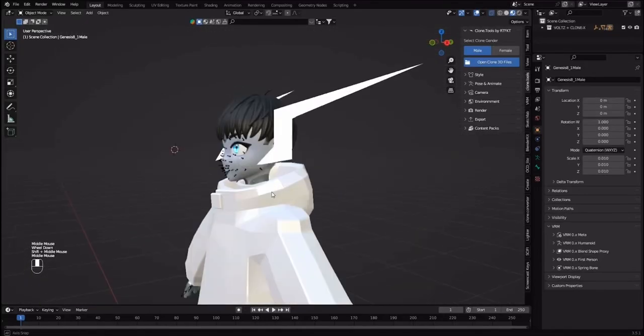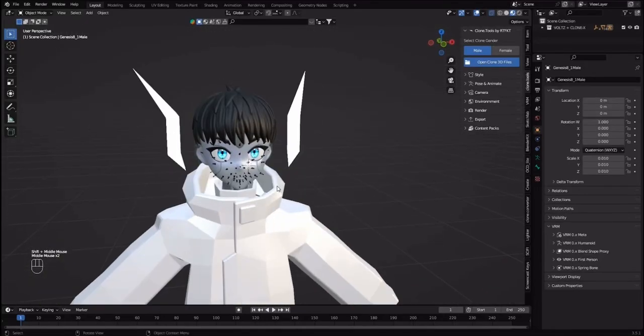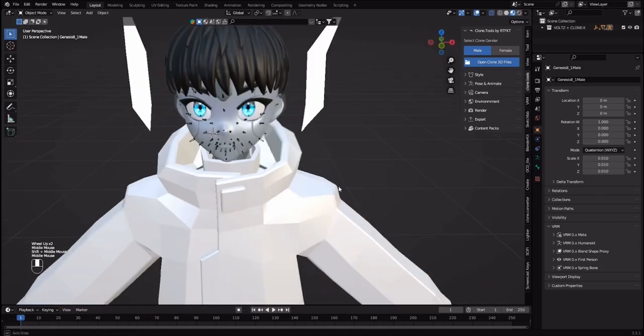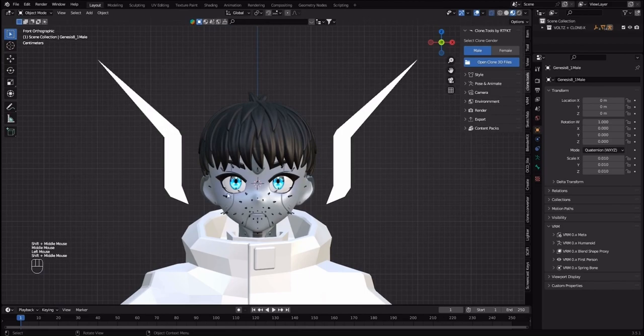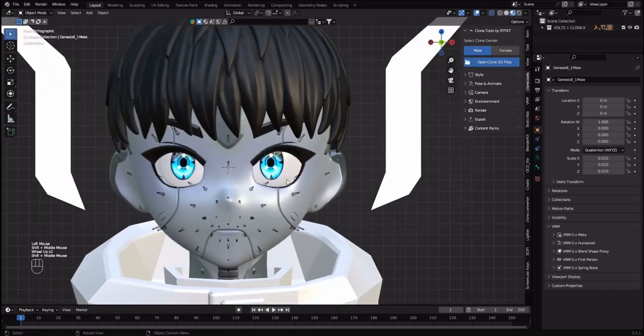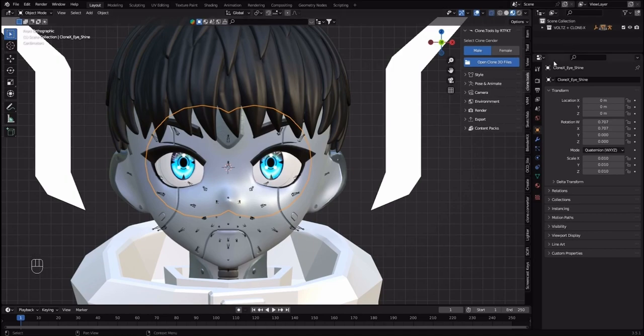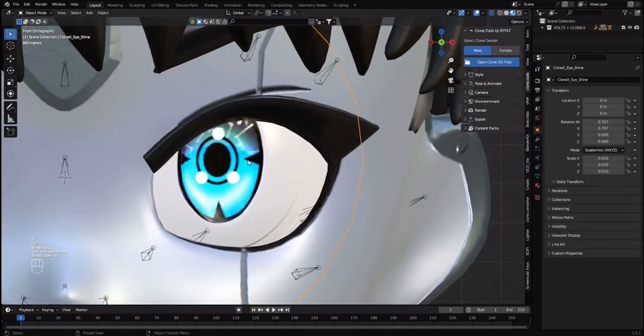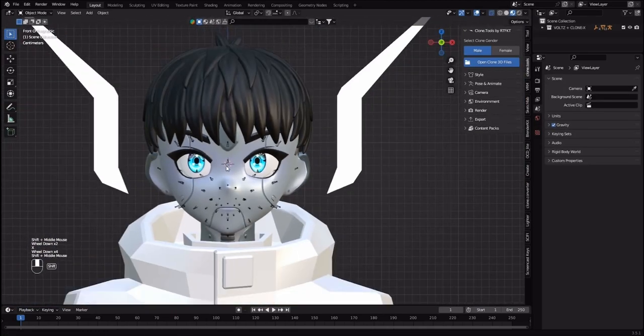Hello, welcome to the tutorial of how to move your CloneX eye with just one bone. First of all, we have here my clone. What we have to do first is select the eyes. Well, this is not the eyes, this is the eye shine, as we can see here. If we delete it, as you can see, there is no big difference, so I usually delete it.